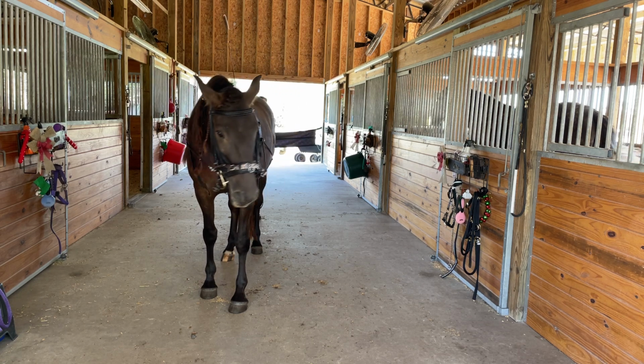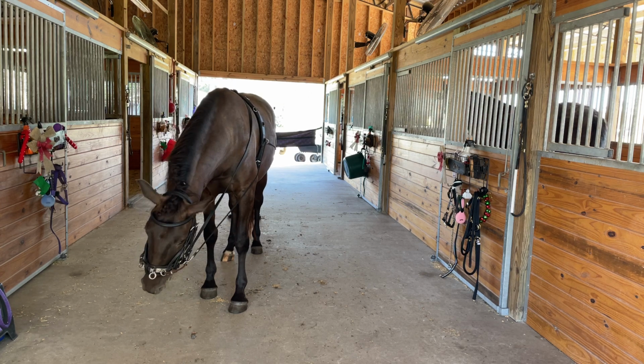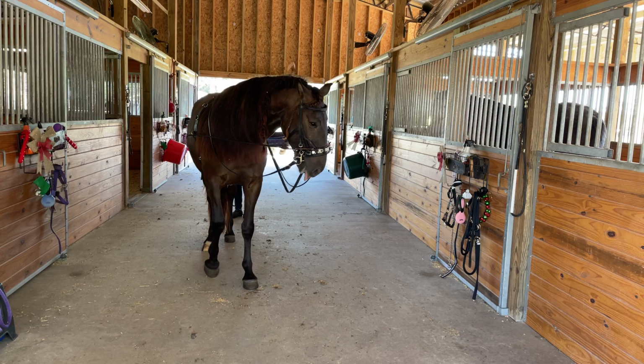Very good boy. Now, the horse can't be too big and do this. If your outway is too small, it won't work. But this is an option. For a horse this size, he can do it.